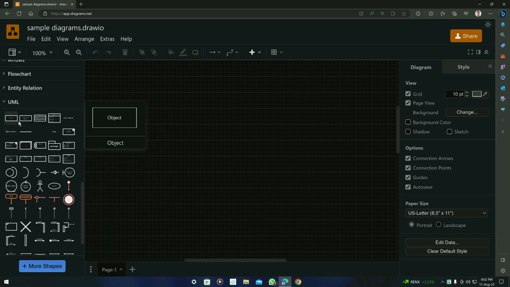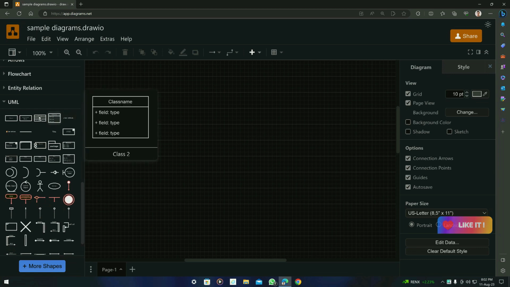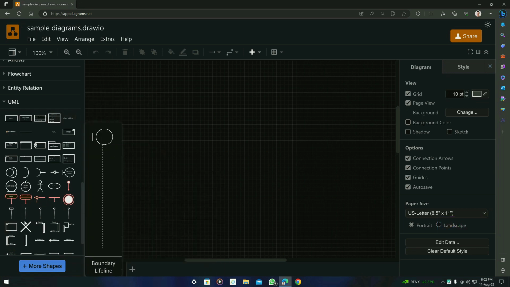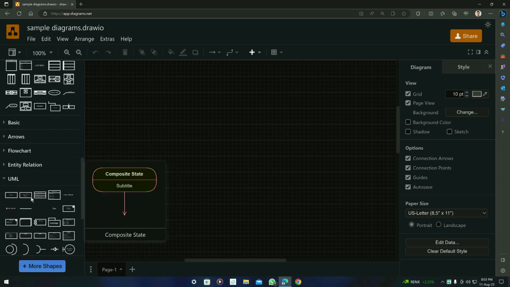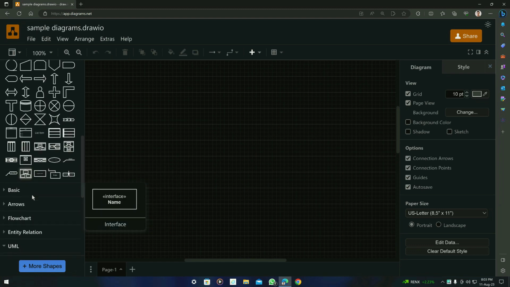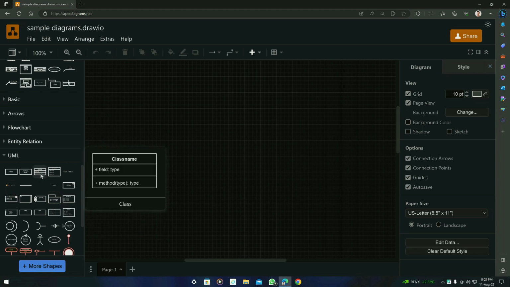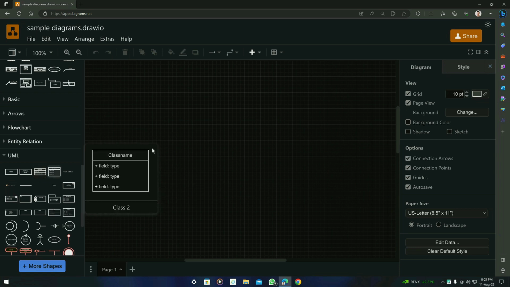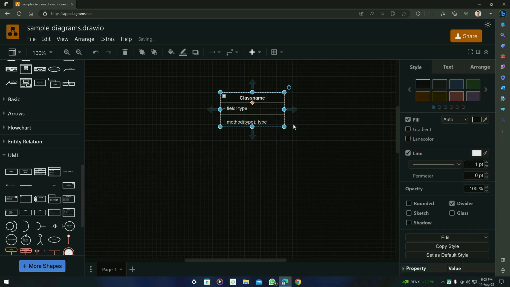You can see that this is for an object, this is for an interface, and this is for a class name, and this is for the class diagram. You can see that we use this one. There are many other shapes here for UML which you might need in creating system diagrams. So I'm going to create class diagrams. We are going to just create it from scratch. Maybe a management system is better if I create it right here, so I'm going to drag it right here.